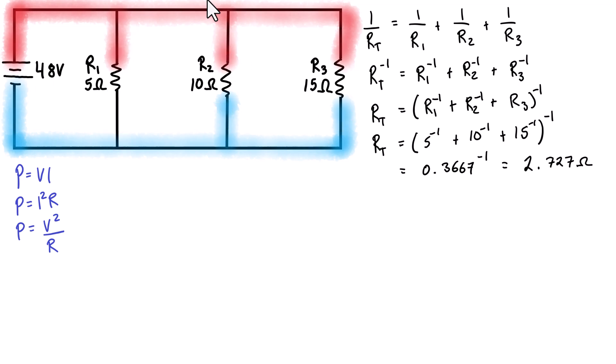It's going to be 48 volts across any of those. Knowing that we have the voltage drop across each resistor and the resistance given to us in the problem, when we look at our formulas we have voltage and resistance. This is the formula we're going to proceed with. We don't have the current flowing through each branch. We could solve for it, but right now we have voltage and resistance, so let's proceed.